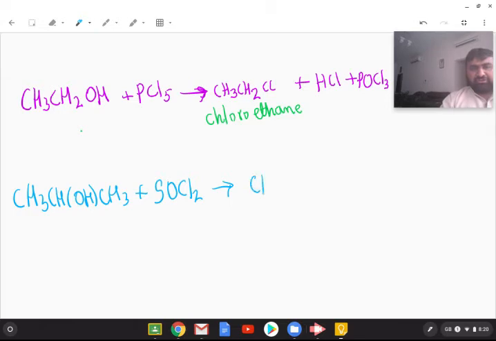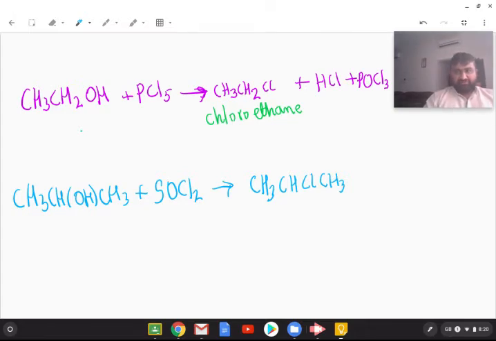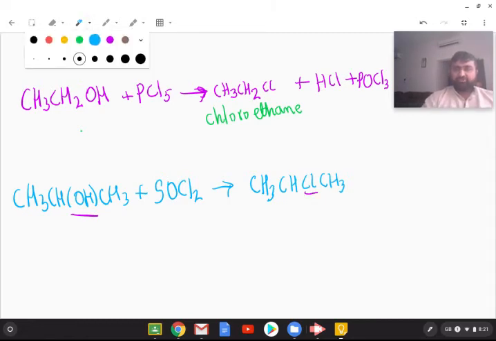So CH3 is not changed. CH is not changed. The OH is replaced with Cl. And CH3 is not changed. If you understand that logic of organic chemistry, that only the functional groups are changed, you are an expert. You can do any question in organic chemistry. So when you learn the organic reactions, make sure you just need to change the functional group. What have I done here? You see the OH is replaced with Cl. The rest of the whole molecule has no effect, no change, right? Also, I told you that HCl is also always produced.